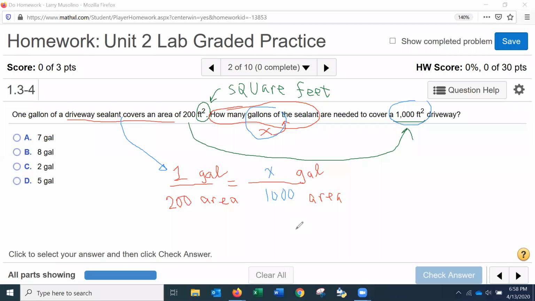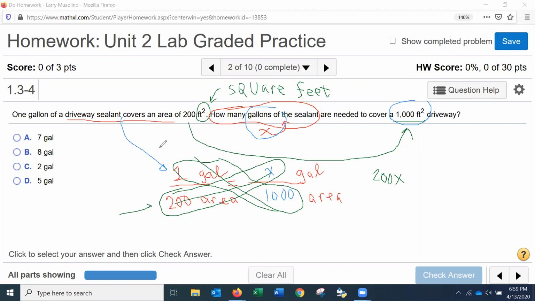When you have one fraction equal to another, you're allowed to do an operation called cross multiplying. What it means is you can take these quantities and multiply them together and set it equal to the multiplication going this way. You can kind of see it looks like a cross here, an X, right? So this allows us to multiply on these diagonals. All right, so let's do it. I'm going to have 200 times X. That's the multiplication going this direction. And that's going to equal 1 times 1,000, which is the multiplication going the other way. But 1 times 1,000 is just 1,000.